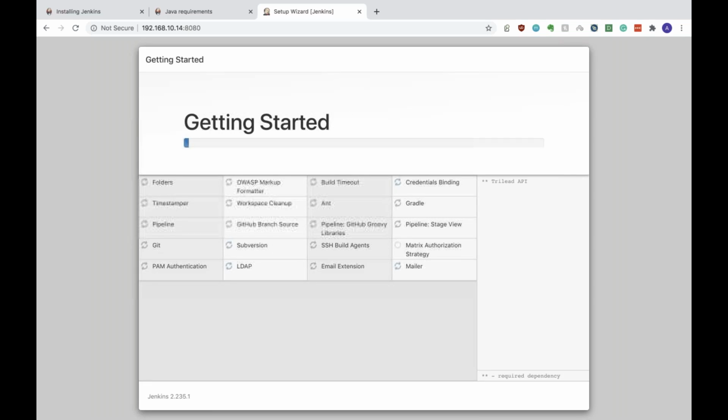Jenkins is nothing but an extension of its own plugin feature, so all these plugins will start installing with the Jenkins server. So you need to just wait a few minutes to get it completed.